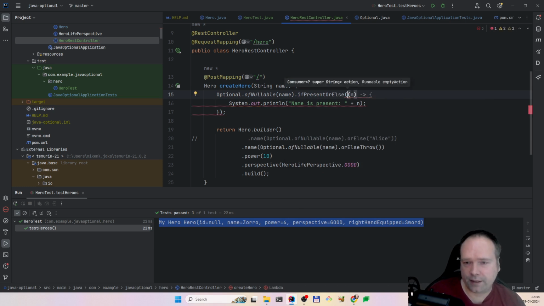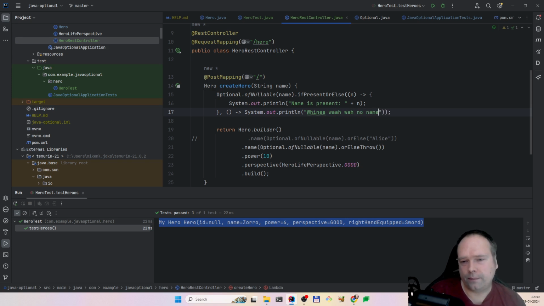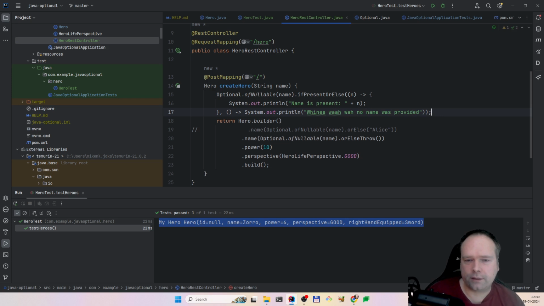Then we do the first action, and then we have the second. If it is null, if it's not there, then we do this. So if there's no name, what should we actually do? We could actually complain, so we can whine a bit. Whine where no name was provided. So that is one thing that we could do.